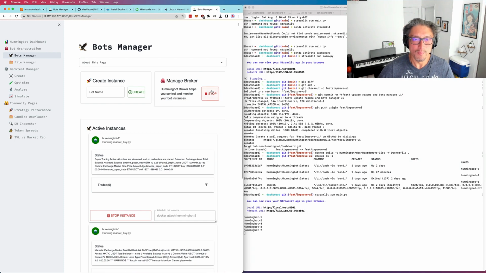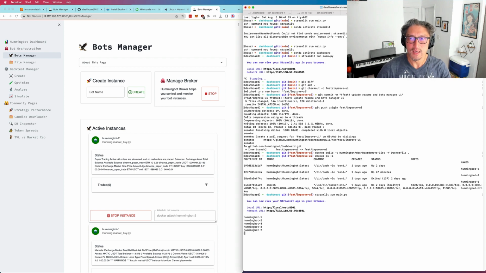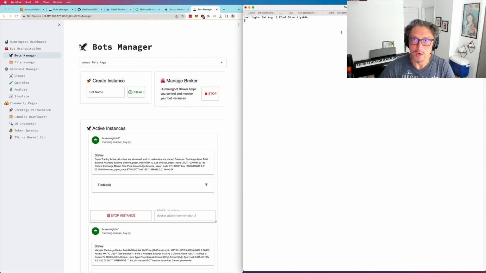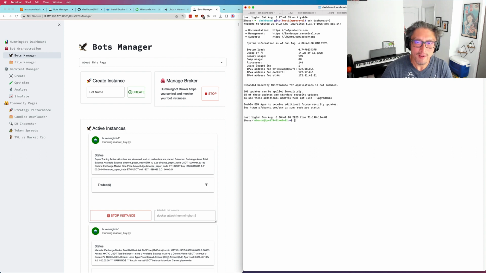Okay, and so now I have two different bots running, and I can create more as well, all from this dashboard. If you also want to see how much capacity is available, let's create another one here, and let's go into our dashboard again and take a look at how much of the capacity we're actually using.